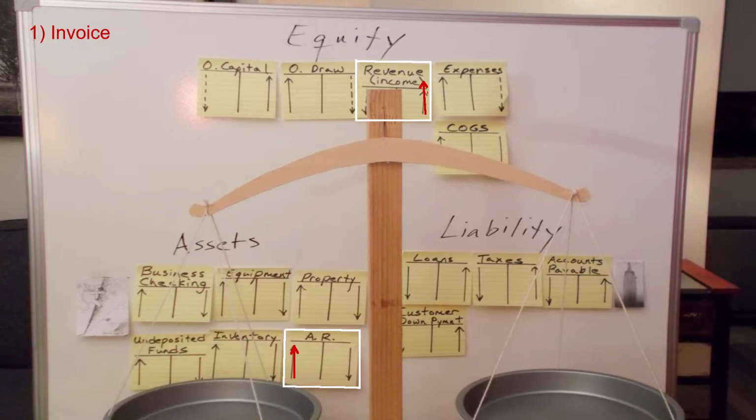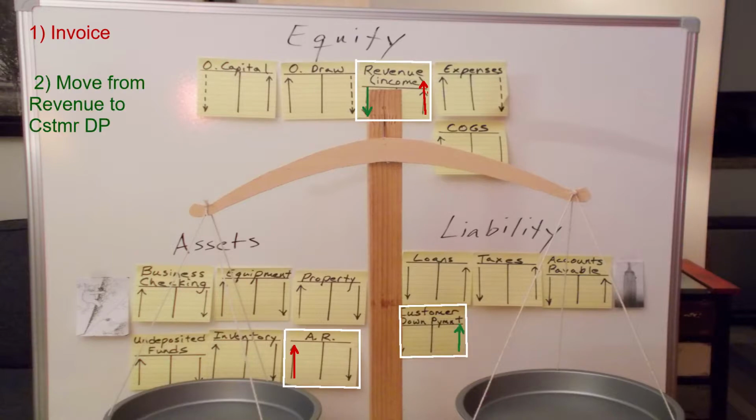So when you create an invoice in QuickBooks, it uses these two T accounts. Now notice that one of these T accounts, revenue, assumes that you've done the work and are entitled to claim this as income. But the complication is that you haven't delivered product to the customer yet. So you've got to park that amount that is in the revenue in the temporary liability T account called customer down payment, which, by the way, is the customer actually playing bank for you.